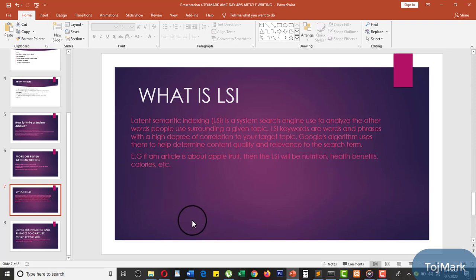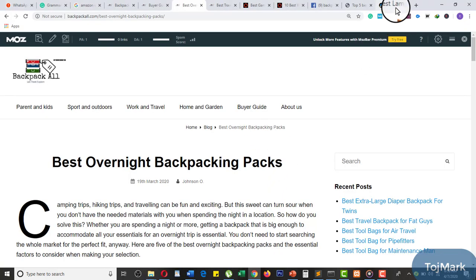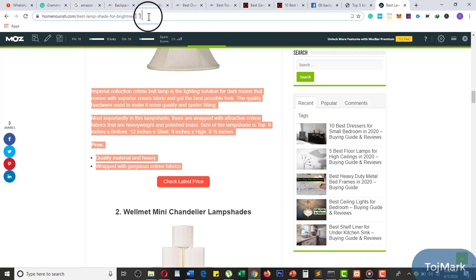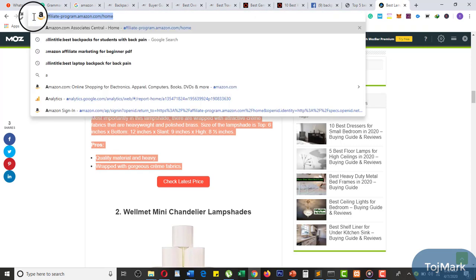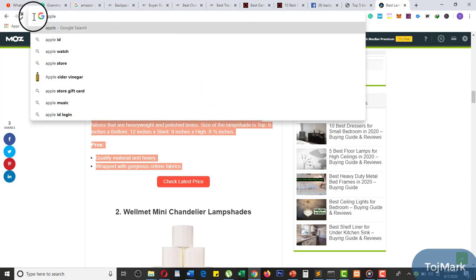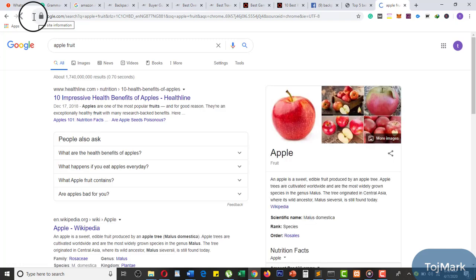Okay, assuming I'm writing on apple fruit, let me search apple fruit. Okay, let me type apple fruit.